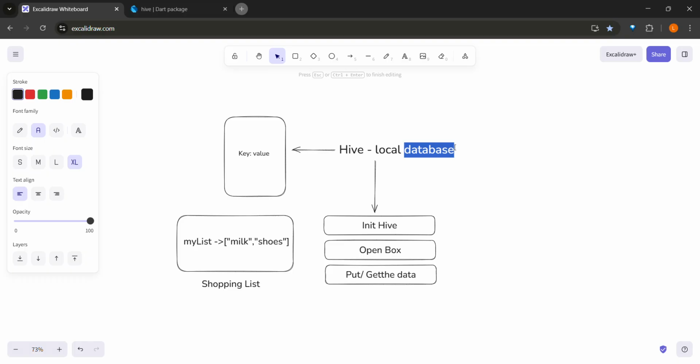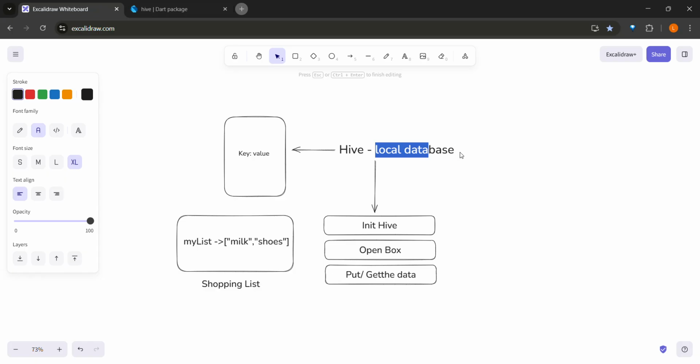That's all. The local database can be done using Hive, and we also have many other options, but Hive is simple. If you are a beginner and your app is simple and not too complex, Hive is the one they prefer.